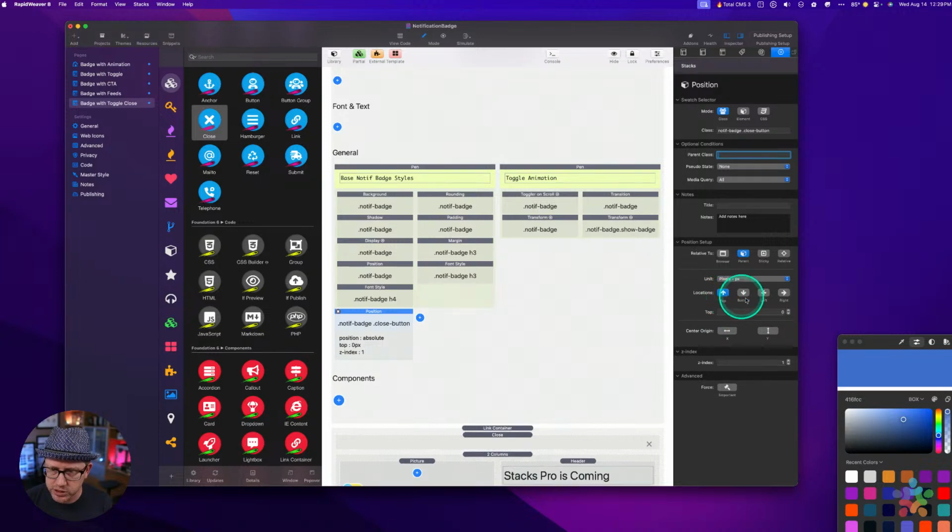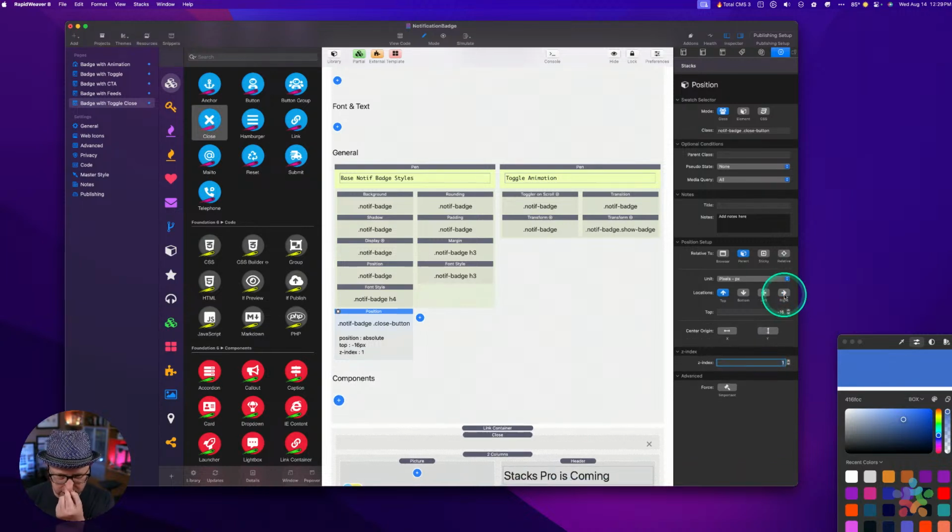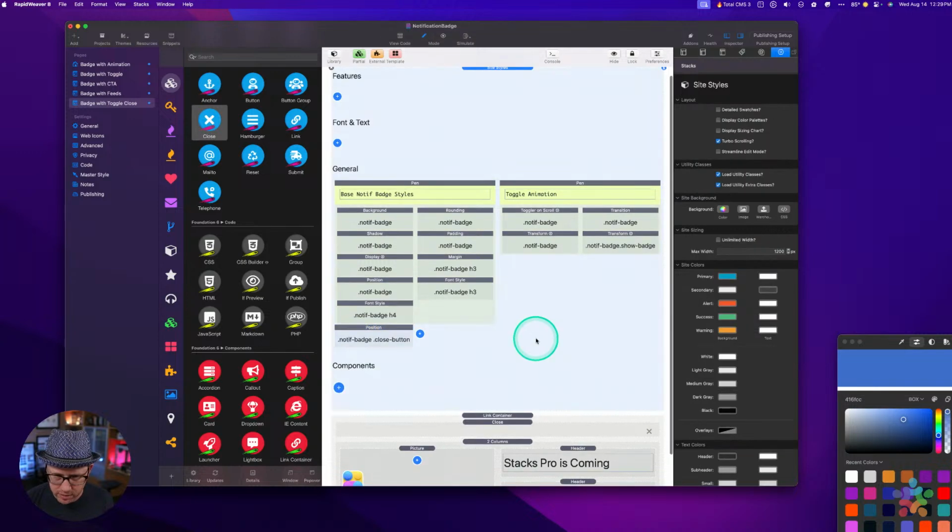All right, we want position parent. We want to be top. I'm going to do negative. We're going to have to test this out. Let's do like negative 16. Oh, not 60, negative 16 pixels. And right, actually, I'm not going to override the right. I'm going to leave the right as it is. Yeah, let's try that.